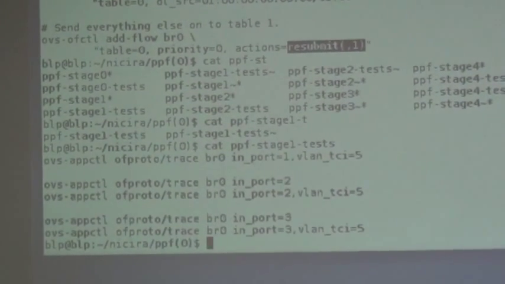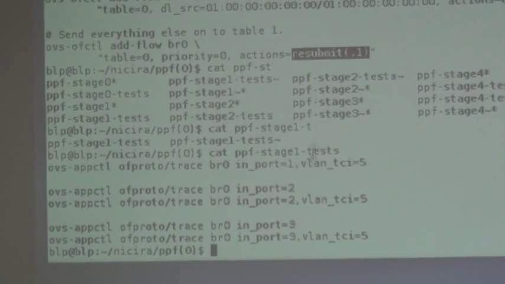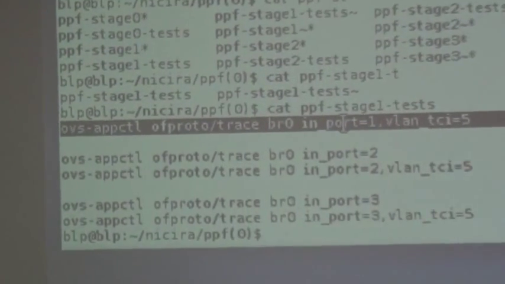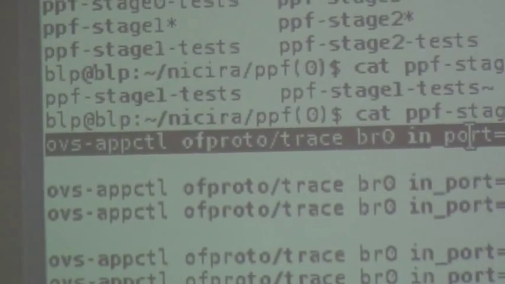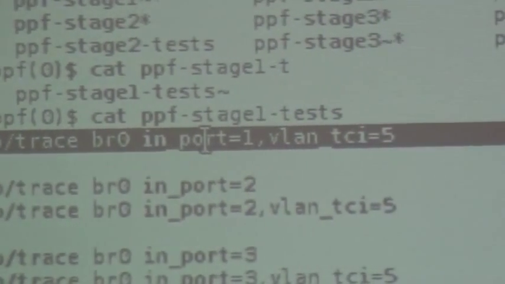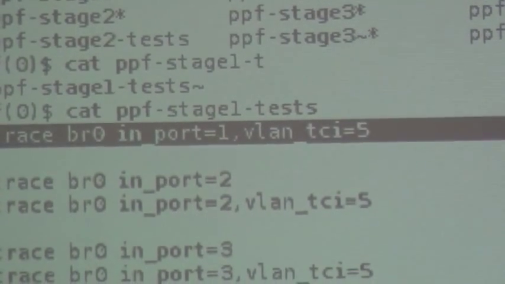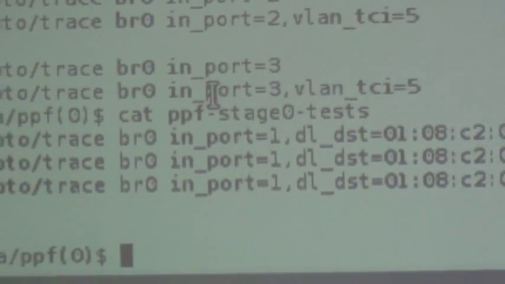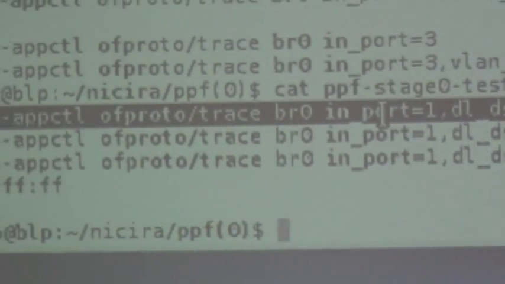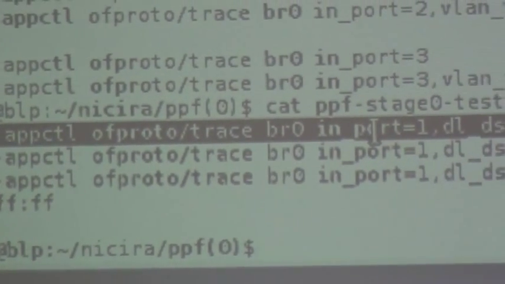How's that? Okay, great. So let's look at this first command here. So this is saying, tell us what's going to happen if a packet comes in on port 1, that is on our trunk port P1, and it has, oh, I'm sorry. These are the tests for stage 1, and we're still on stage 0. Okay, so a packet comes in on some port, and it's got one of these reserved multicast destinations. So that should get dropped.